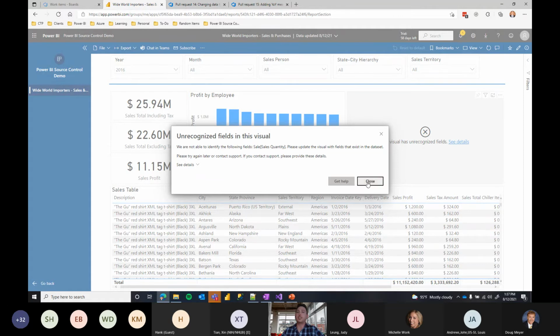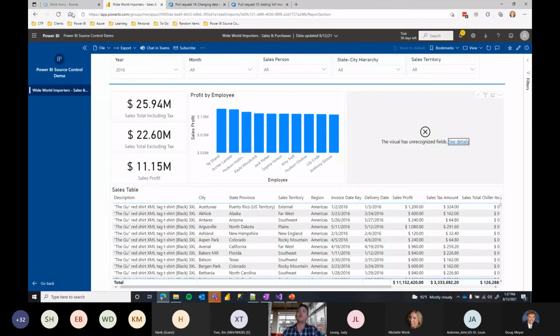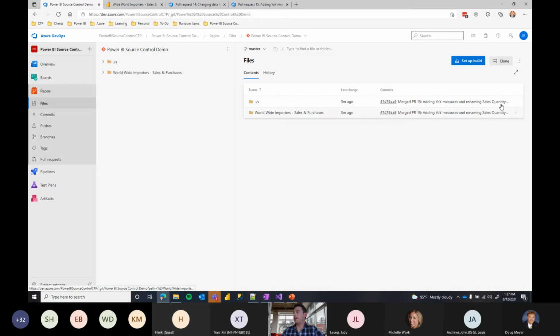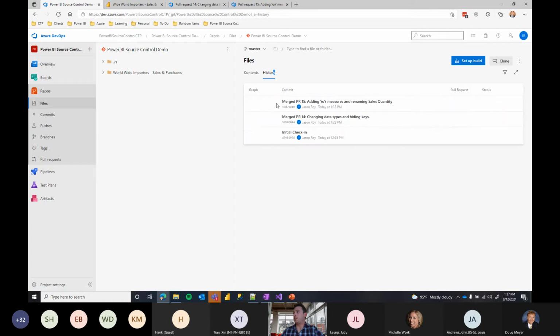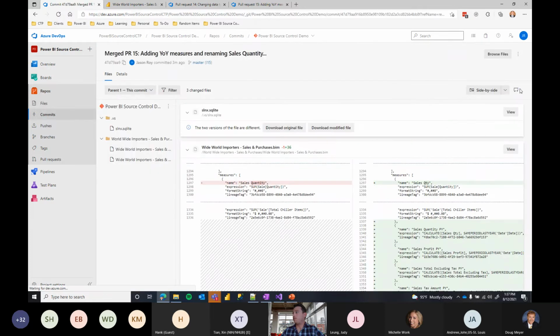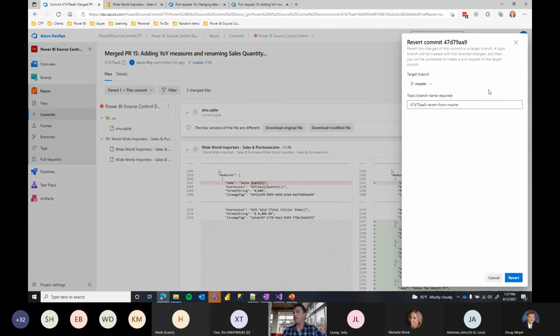You cannot feasibly go through and update all of those visuals for each individual user. So this prompts a fire drill in my eyes. So from here, you can actually take that, say, view history, say, I don't want this one, adding year-over-year and renaming sales quantity. Say this just broke everything, so I'm reverting it.